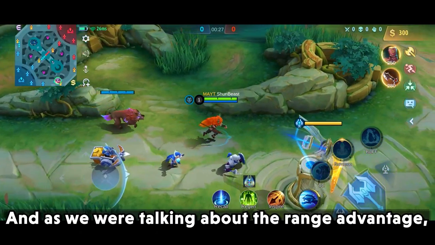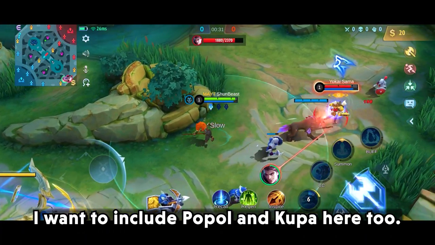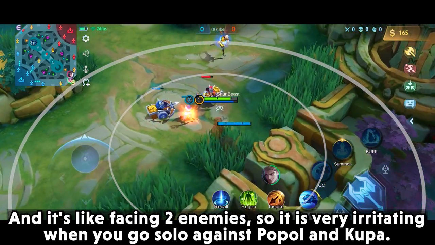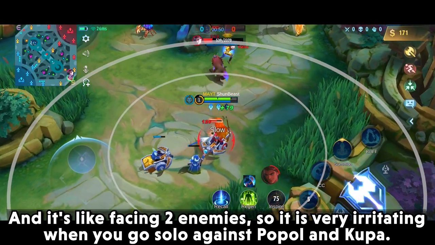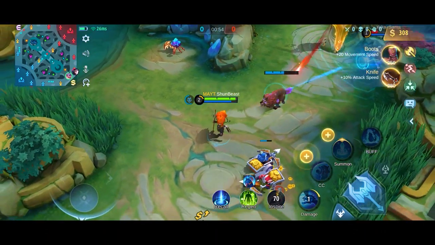And as we are talking about the range advantage, I want to include Popol and Kupa here too. He is the best at zoning out the heroes in the early game, and it's like facing two enemies. So it is very irritating when you go solo against Popol and Kupa.